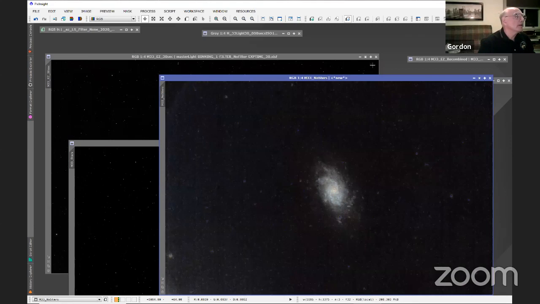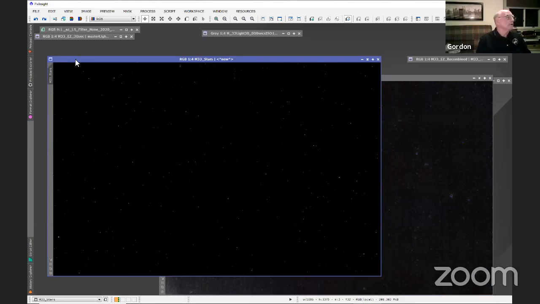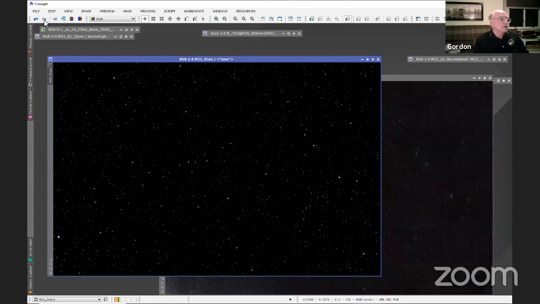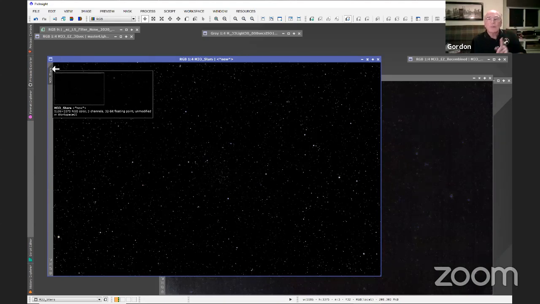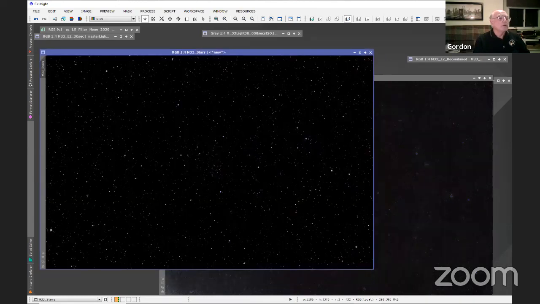Let me get rid of some of this stuff and get it out of here. Now, here's the stars. So here was the stars, and I actually only did, I hit that arcsinh stretch, stretched it again, and brought the stars up. That's all I did to the stars. I did one more operation, so that the stars have been brought up brighter, but they've not become monstrously bloated animals. So now we put them back together again.